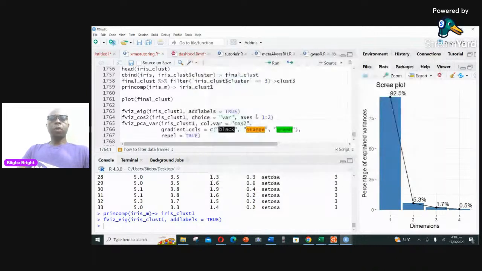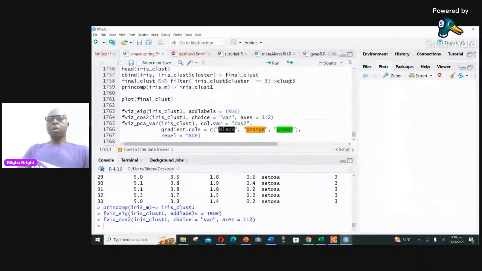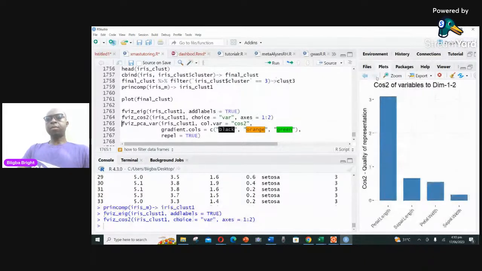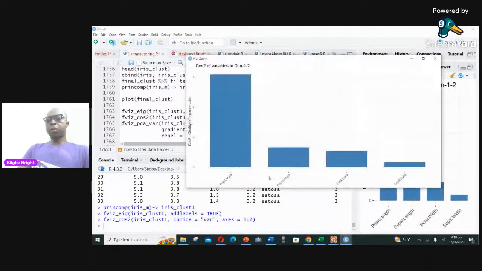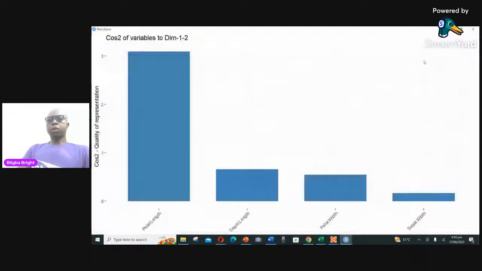We could have also looked at it using the different categories. So you can see this, the sepal length and so on. So we also have different ways of visualizing that.